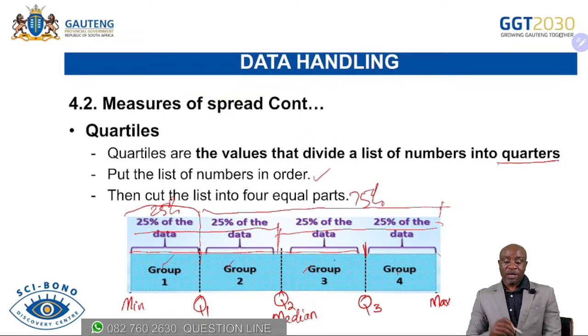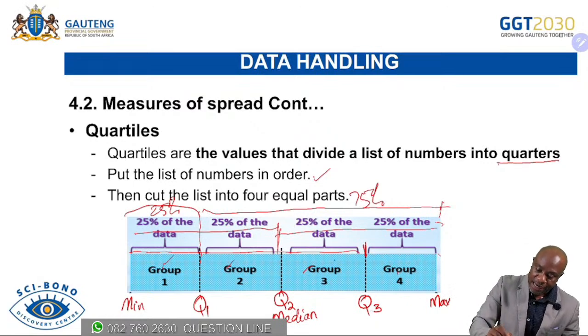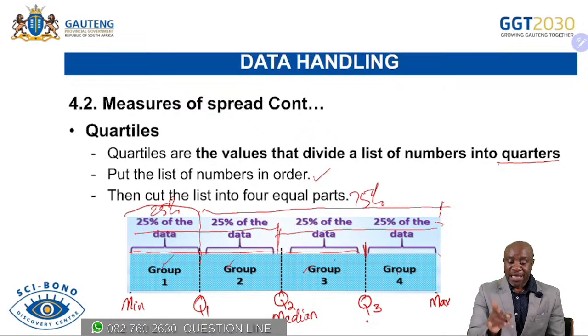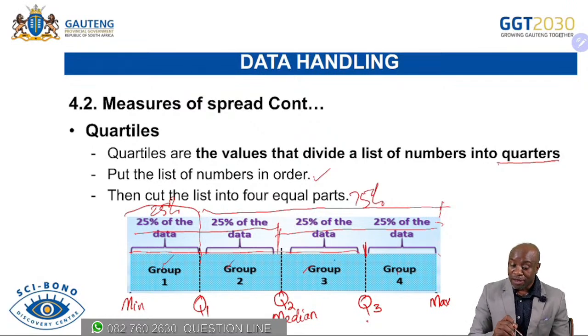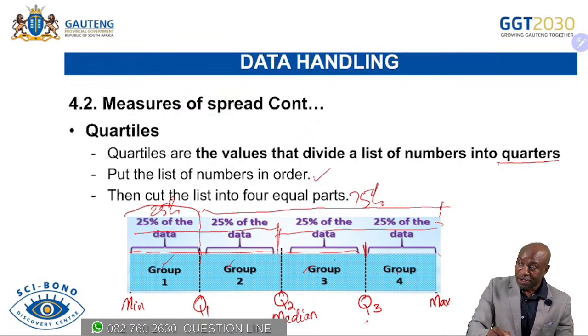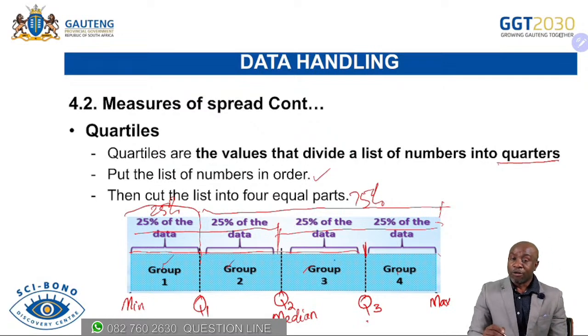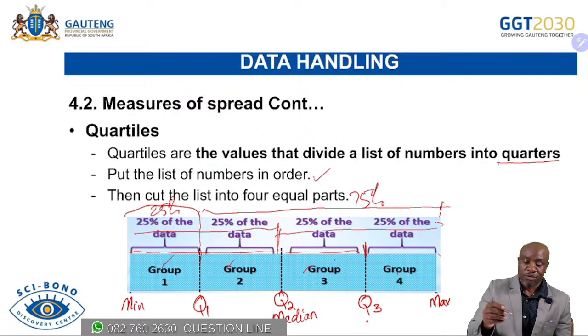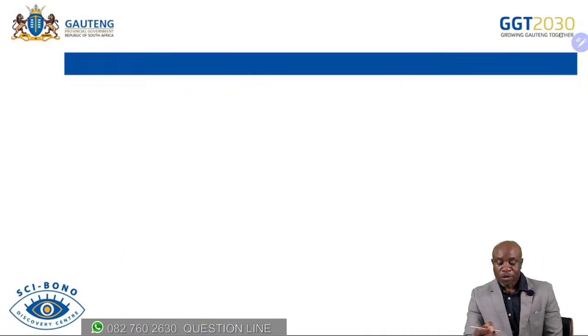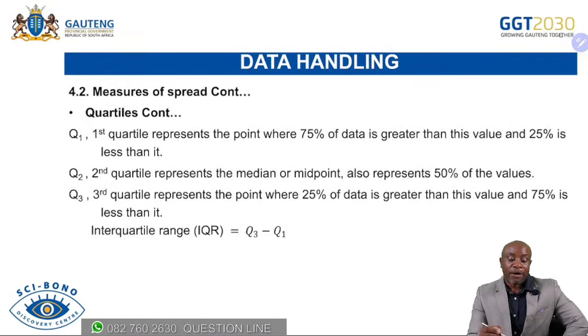If we are talking about maybe your marks in class and you have your mark that is Q3, it means you are better than 75% of your learners in your class. And only 25% are above you. That is on marks. But if it's about weight and you are heavy and you are in the Q3 in terms of your weight, it means you are heavier than 75% of people that are of your age. And I wouldn't want to be in that situation. So I'll come back to this, and I've written it down there nicely.